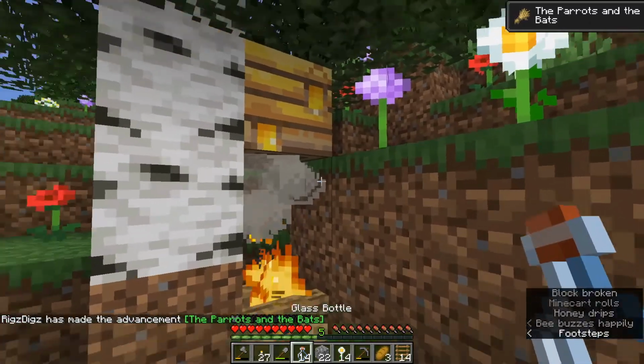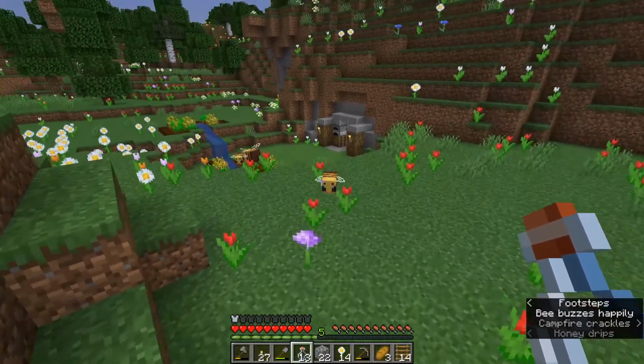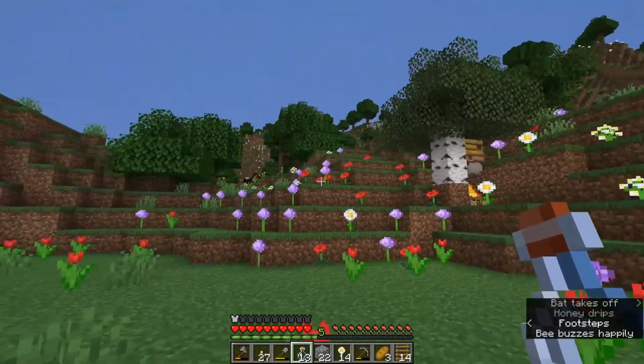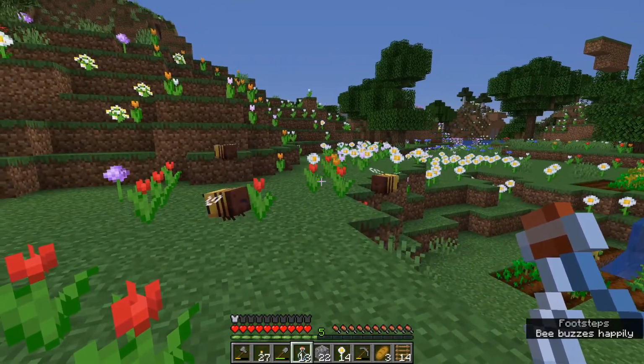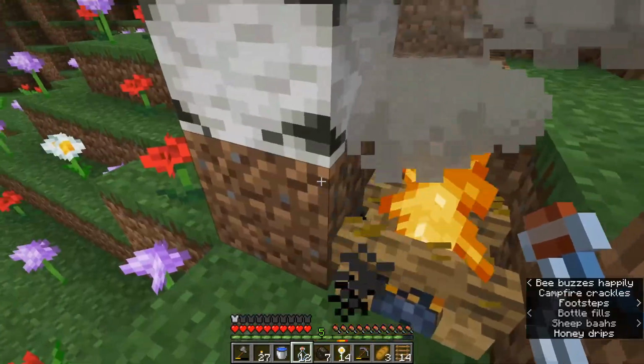And let me grab another bottle. And yeah, now just 2 more. I can have my first honey block. But 3 bees is better than 2. All right, more honey is ready. I definitely think having 3 bees sped that up.